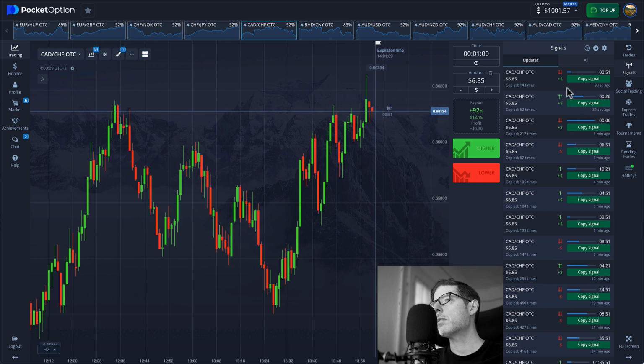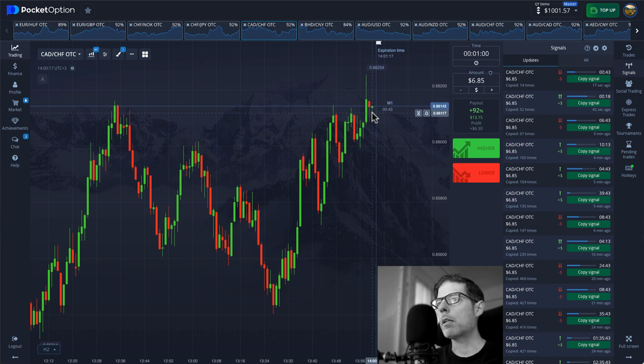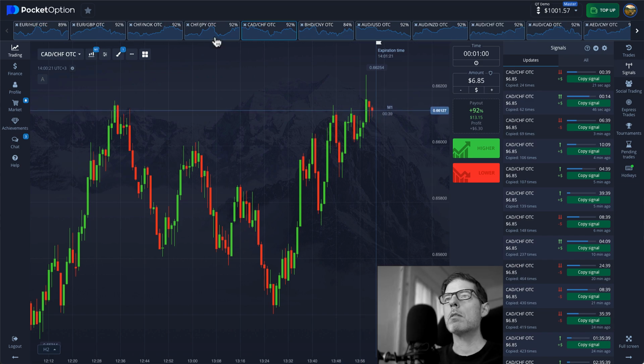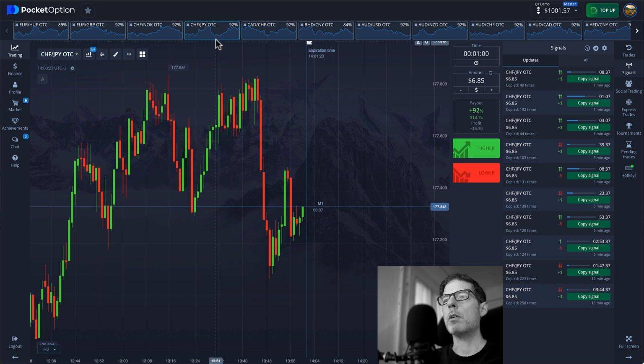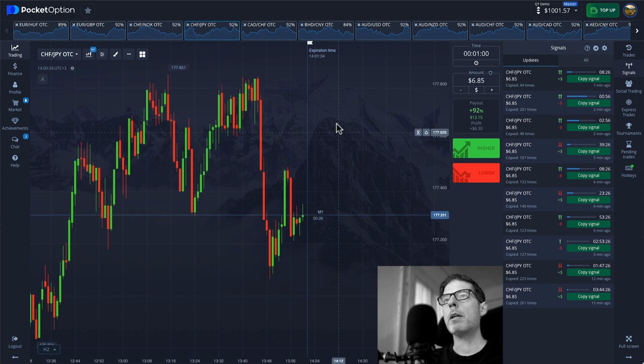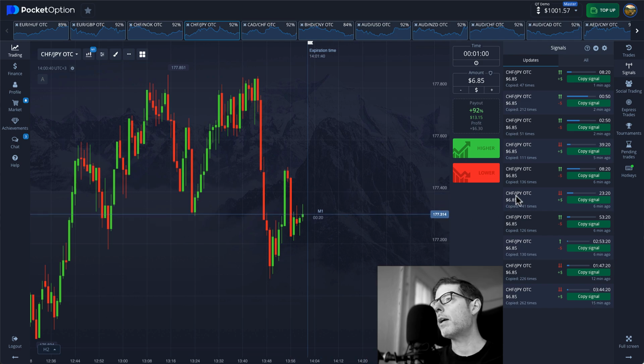So we've got some signals that say double red arrow pointing down. We also have some signals that say double green arrow pointing up. And then the market's just kind of going slow here. It's a little bit sideways. Let's jump around here and choose another asset. Try to find something else here. Okay, so let's try CHF JPY, or Franc JPY. Let's go ahead and find a signal for this.